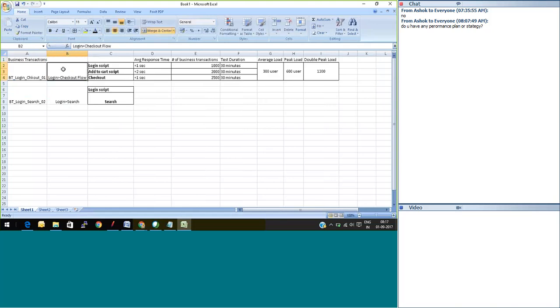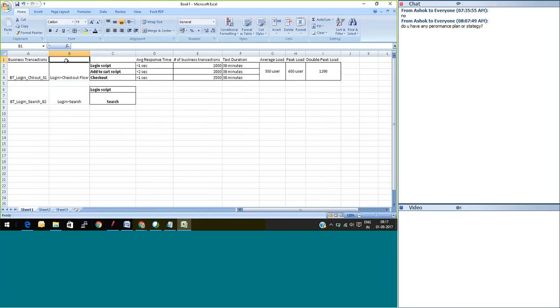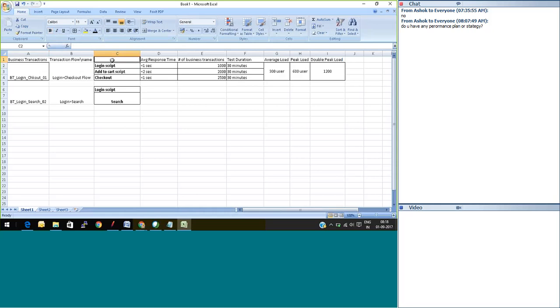Okay. You can name it transaction name, or like you mention steps to execute in function test cases, here you can mention transaction flow or transaction name. Okay. This is your test steps to execute.